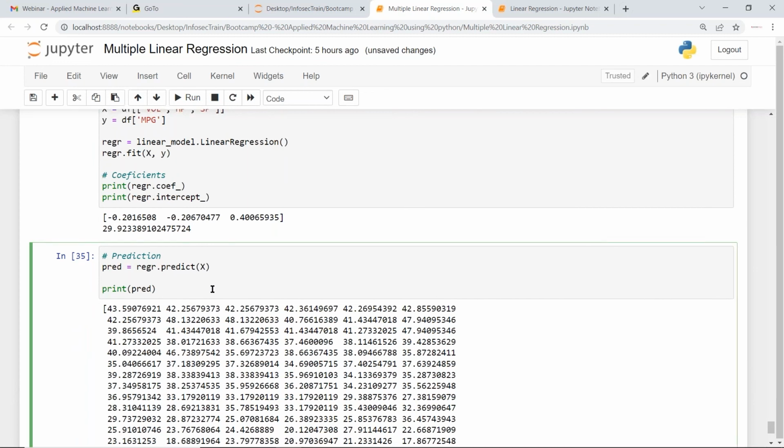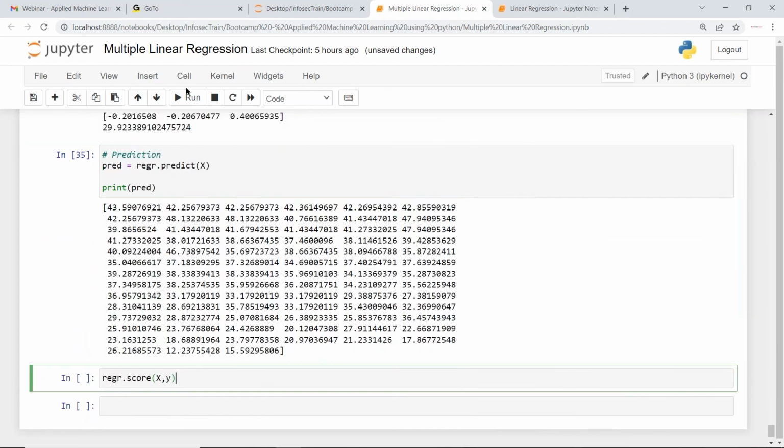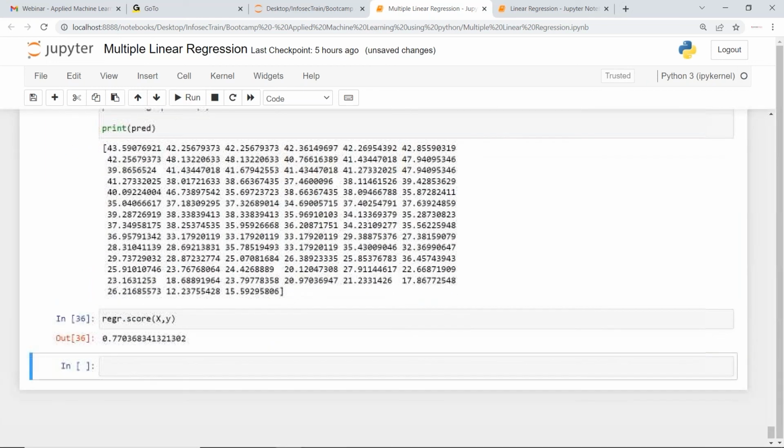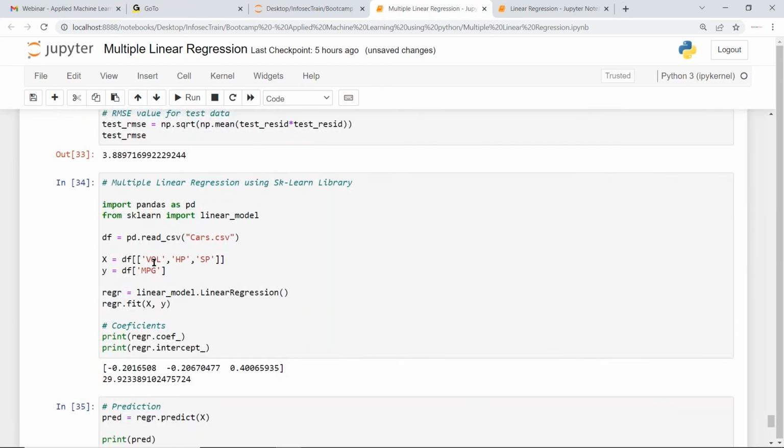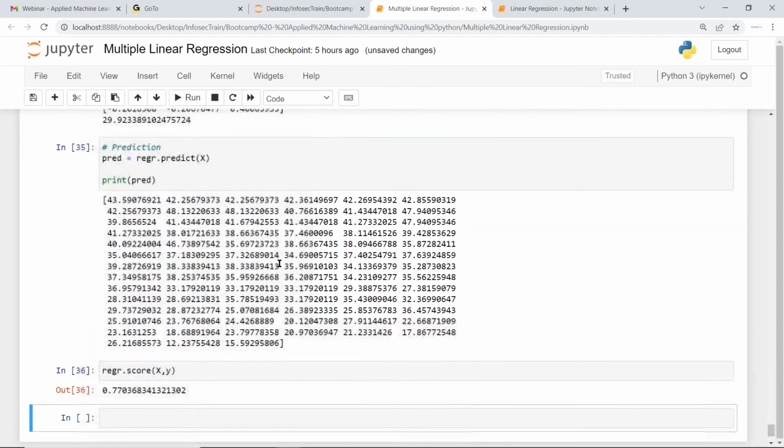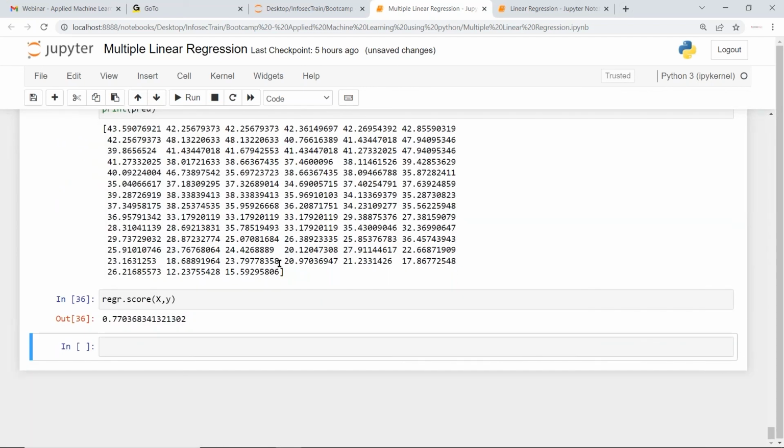This is how our predictions look, and you can find the R square by using the score method. R square is 0.77, meaning 77% of the variation of this Y column, the MPG column, is explained by these 3 columns. So this is how you can apply multiple linear regression on your data.